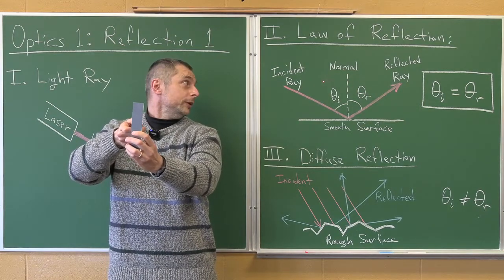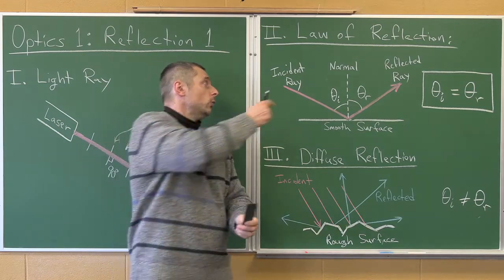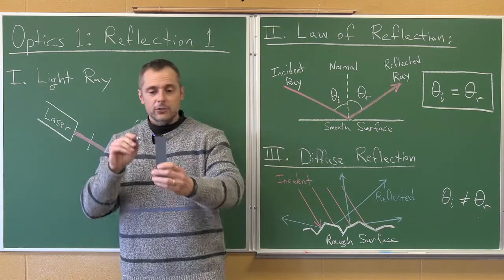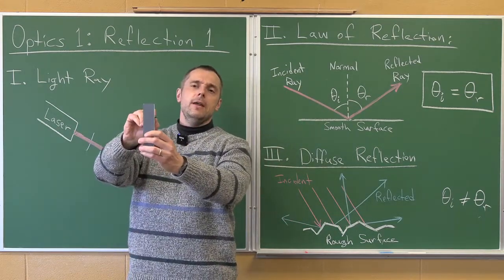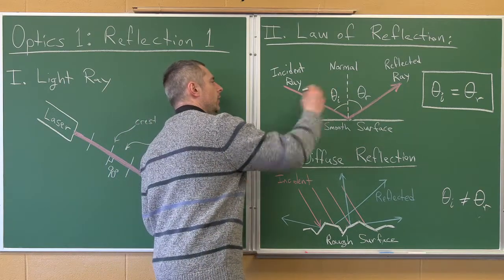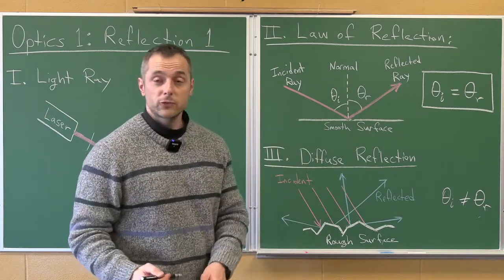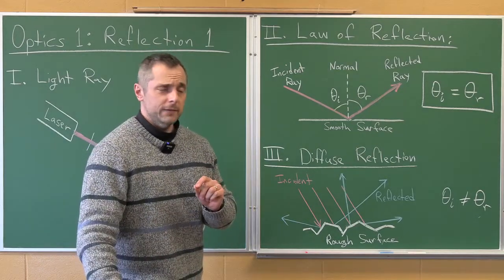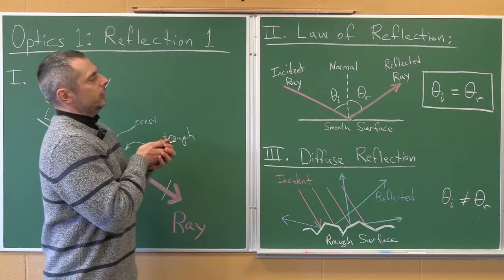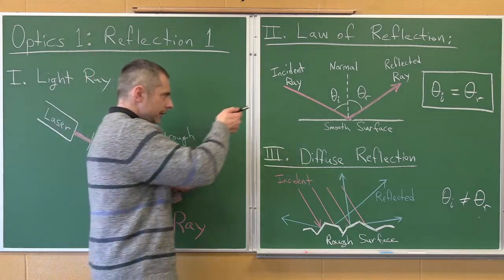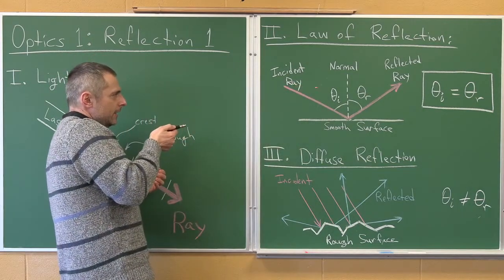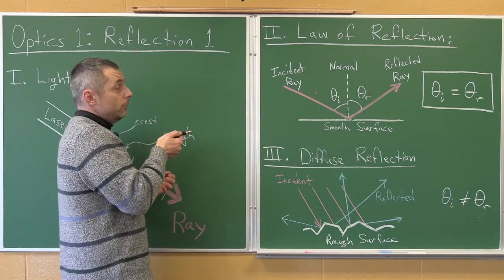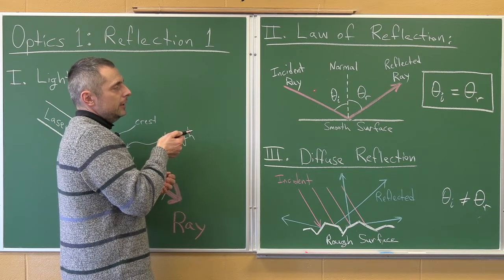Hopefully the camera is showing that red dot on the chalkboard right here, because what's happening is the light ray is coming in and bouncing off the mirror according to the law of reflection, and then that's why it now ends up on the chalkboard. But here's an interesting thing. If I aim this laser like this, so you see that angle, and I go like that, you can see that dot. Hopefully the camera can pick it up.